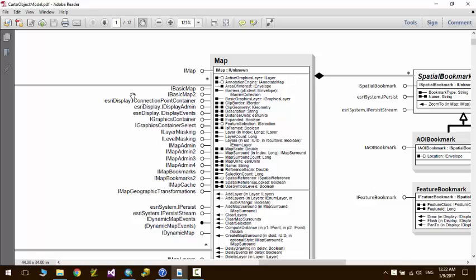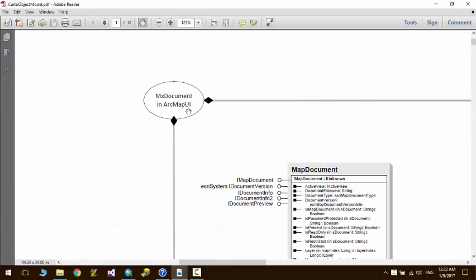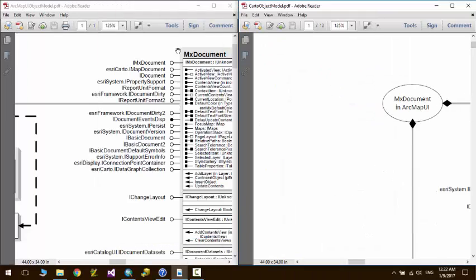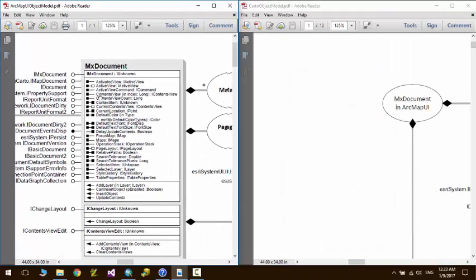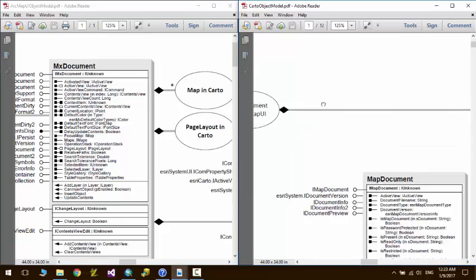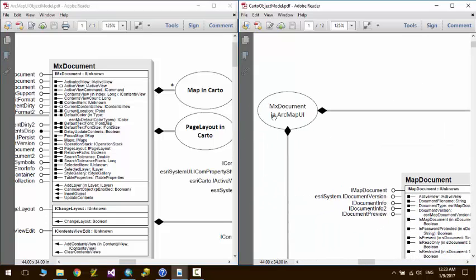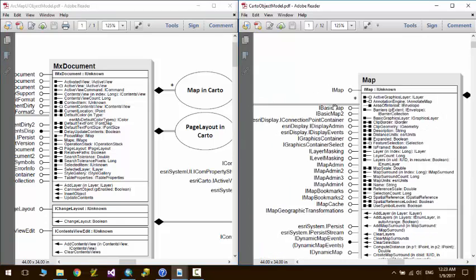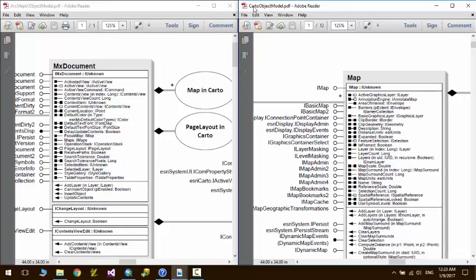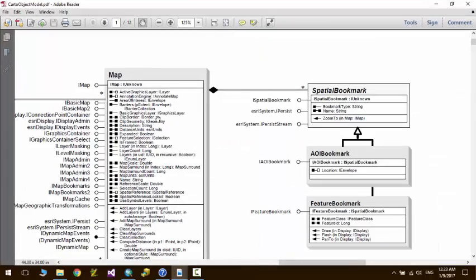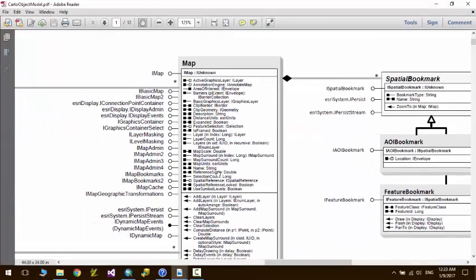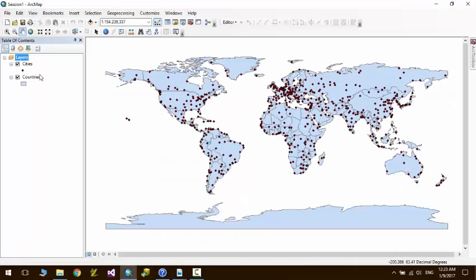Here is the Map class, and again MxDocument in ArcMapUI, Maps in Carto. Here is the class of data frame in the ArcMap application.